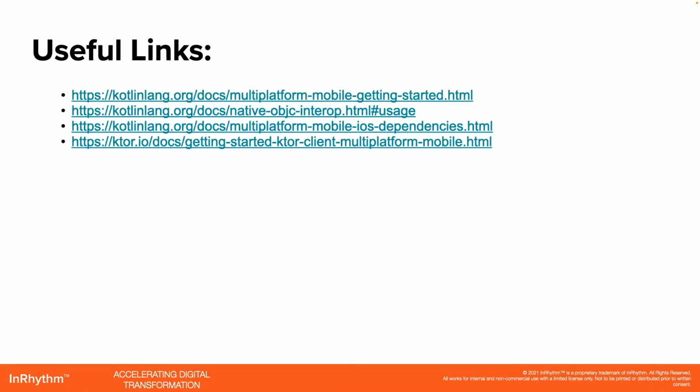So I've listed some useful links here, which is basically all of kotlinlang.org. Unlike documentation websites for some languages, I won't mention Swift. Ktor is also listed as the final one. It's a very robust HTTP client wrapper, as I refer to it, with full KMM support, both client and server side. So it's very interesting to play with, even if you're not using KMM.